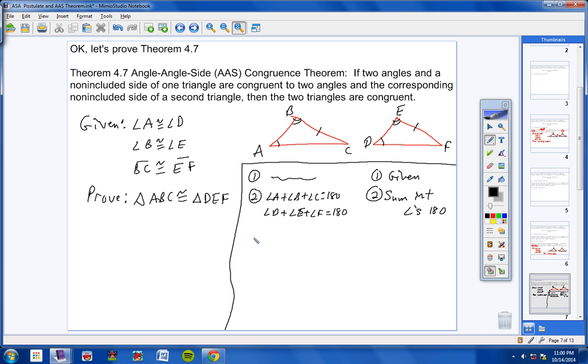Now let's make some substitution real quick here, okay? So for angle A, I can put D. And then for angle B, I can put E. And then bring down my angle C equals 180. And that's substitution. Okay? So here we go. For angle A, I put D. For angle B, I put E. I brought down my angle C. And now look what I can do here, guys. It's really, really simple what I can do here. And I'm going to do this very quickly. I'm just going to do this.